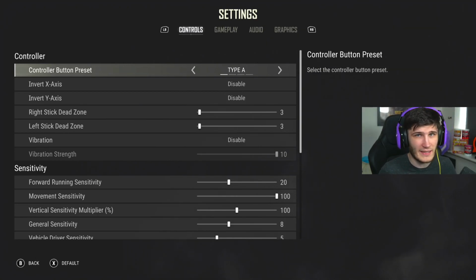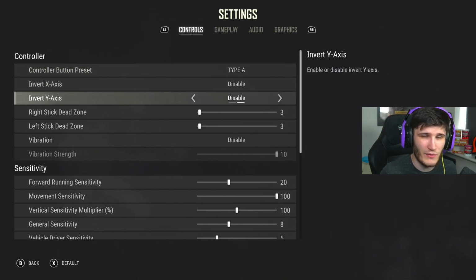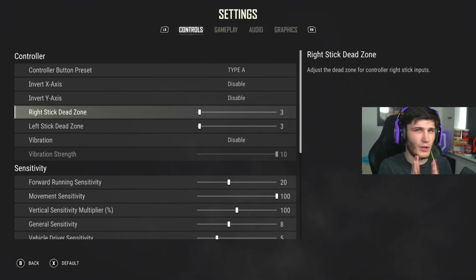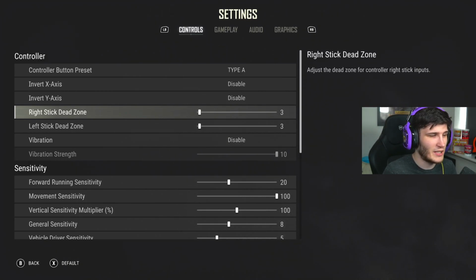Invert X and Y axes. If you're a weirdo, you can do that. I wouldn't recommend it unless you've been playing flight sims your entire life. Then you're probably in the sky in a glider anyway. Dead zone, you want this to be as low as you can without your controller moving around on itself. Obviously, that's incredibly frustrating. You get that stick drift. So as low as you can, the better.